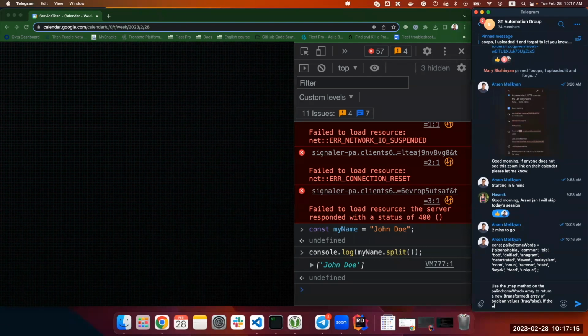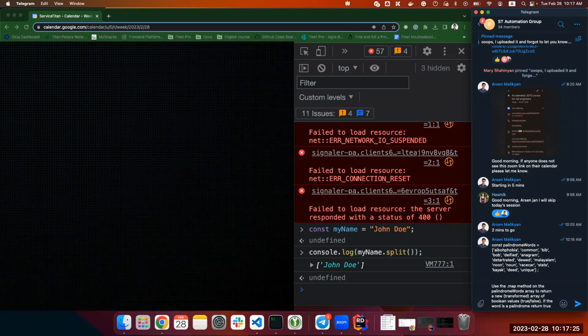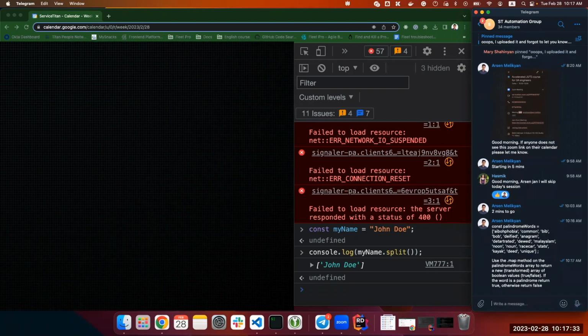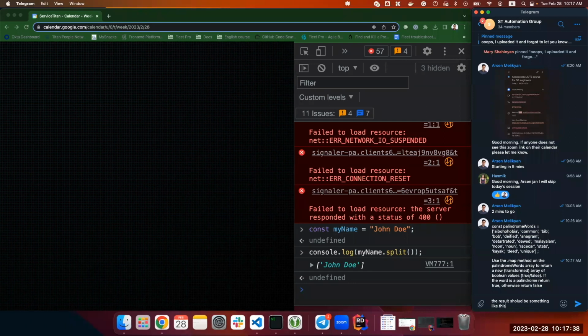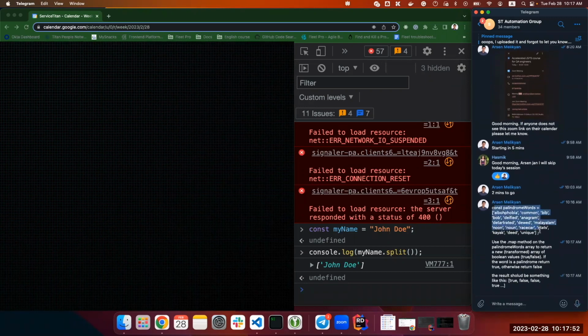If the word is a palindrome, return true. Otherwise, return false. So the result should be something like this: true, I don't know, I'm just typing random things. Okay, true, false, false, true. So you should get something like this from the original array of strings.